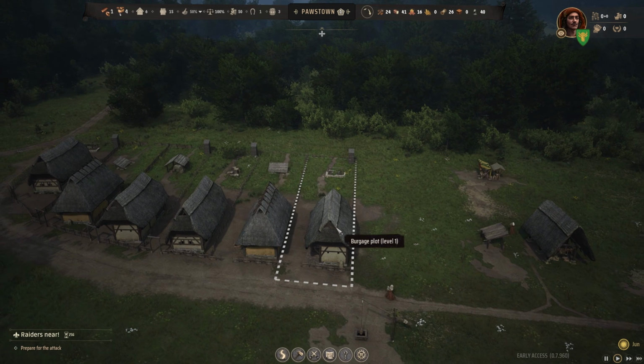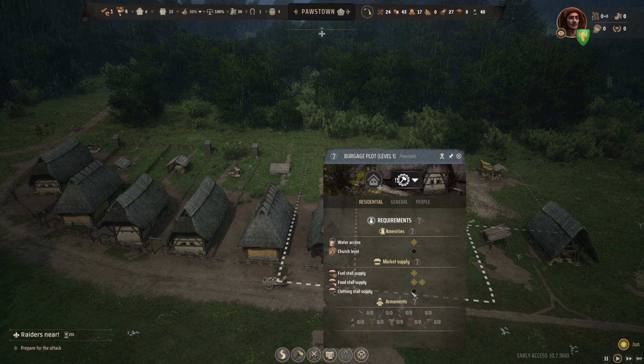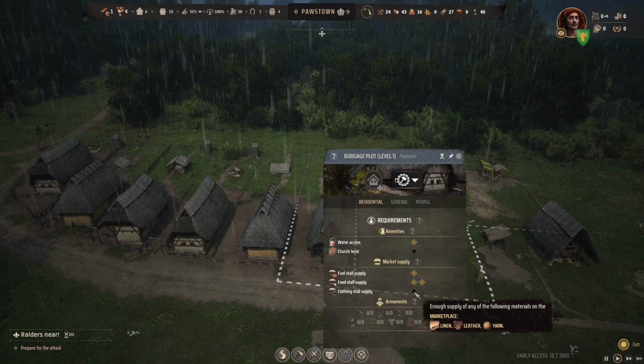Because if we click on one of our houses here, you can see these are all its basic needs. So it has amenities needs and market supply needs. At the minute, we're not meeting the church. We don't have a church in the village yet, but we do have clean water and the market supply. We're actually meeting both, like 2 types of food, which is perfect for this house here. But we're not meeting the clothing store supply. So we need to give them either linen, which you get from flax, leather, which you get from hides, or yarn, which you get from sheep.